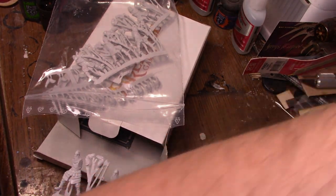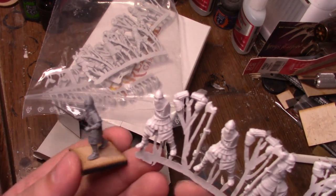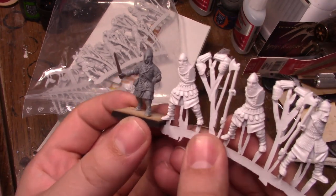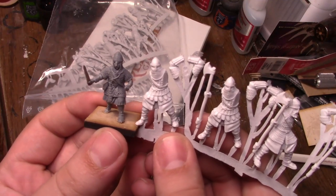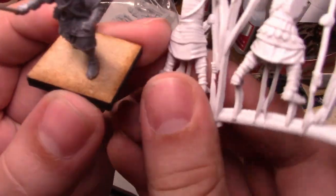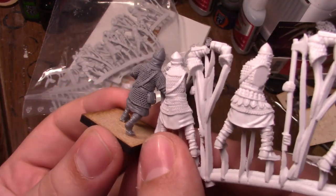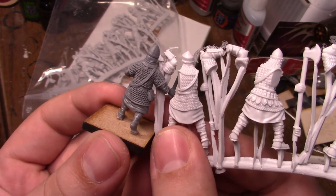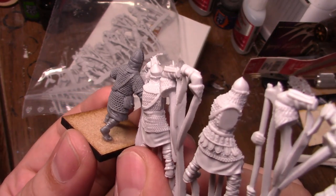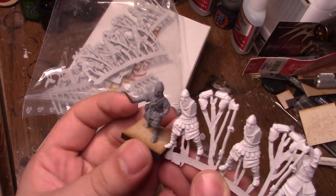As you can see here, this is a Victrix model, and if you look at them they're subtly different. Victrix looks a bit more squat than the Fireforge models when holding them side by side. The Fireforge models look more accurately human than the Victrix models. I thought Victrix models were by far the best on the market in terms of ring mail, chain mail, accessories, and scale — but these Varangians held side by side, one looks more humanly proportionate and better looking than the other. I was quite taken aback.